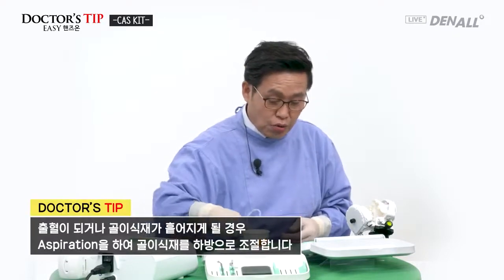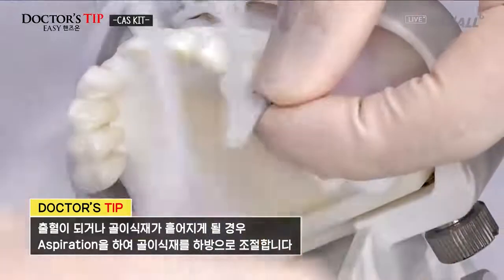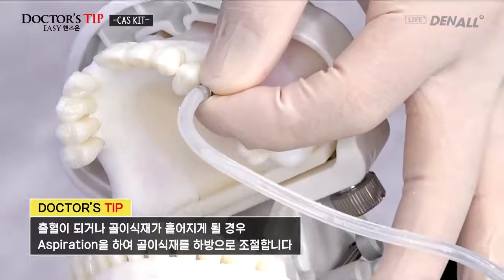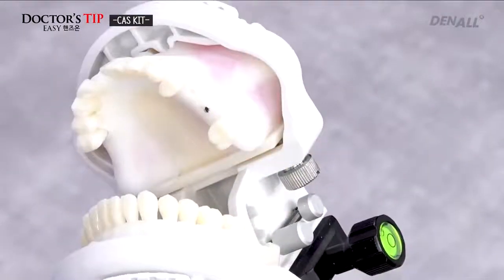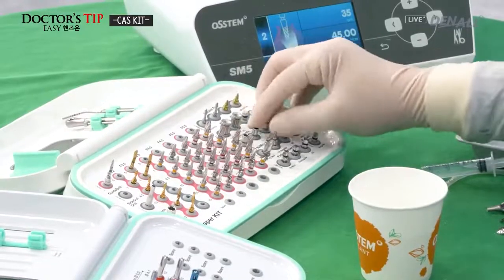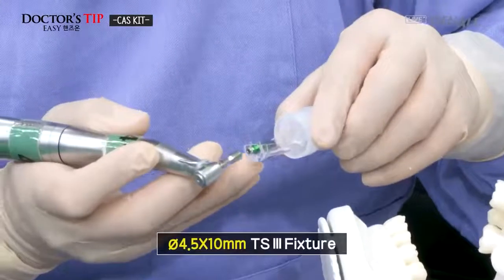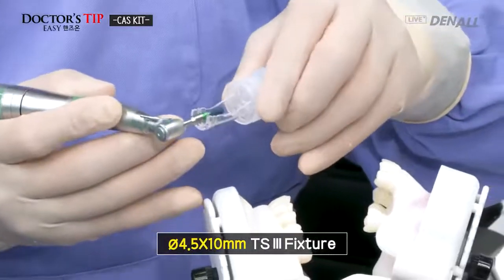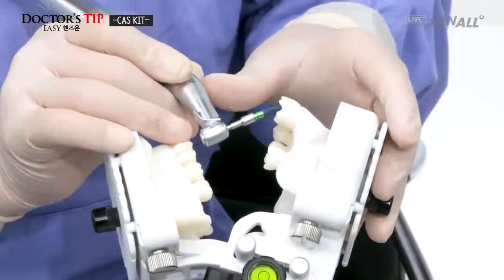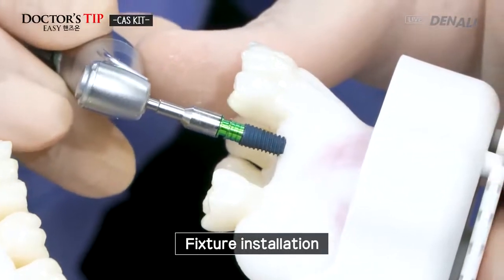If internal bleeding occurs, the bone materials would be dispersed. So you use the hydraulic elevator and aspirate, and then the bone materials would come down. Next, the implant is to be placed using the mount driver. A 4.5 diameter by 10 millimeter long fixture is to be placed. So the mode of operation should be checked, whether it is fixture installation mode.